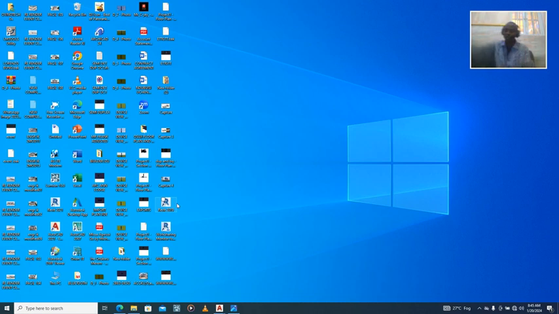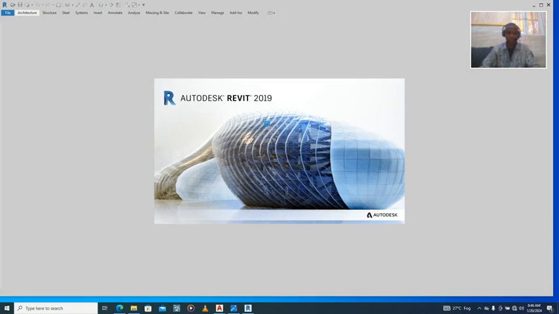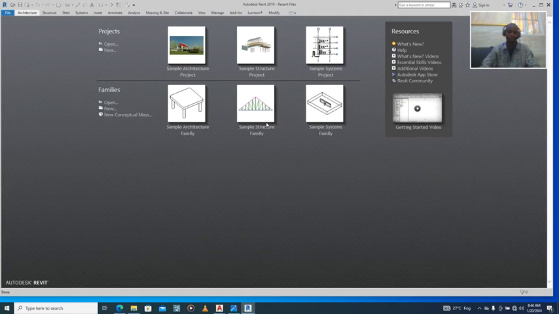So now we want to move. Double click on your Revit and wait for it to run. Good.